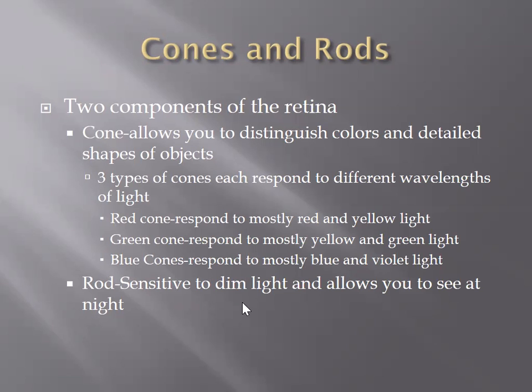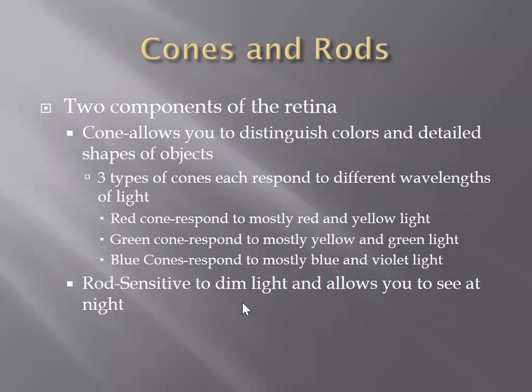Your cones allow you to see color. There are three types of cones: red cones, green cones, and blue cones. They are also known as S, M, and L cones, for small, medium, and large wavelength. Roy G. Biv: red's the smallest, going through, green would be in the middle, and then blue would be the end. There's an overlapping with that. So those are also known as S, M, and L.